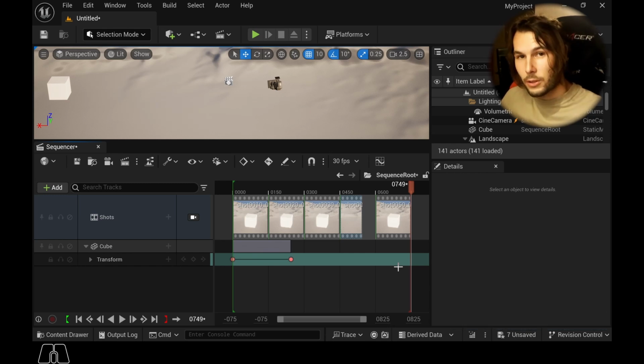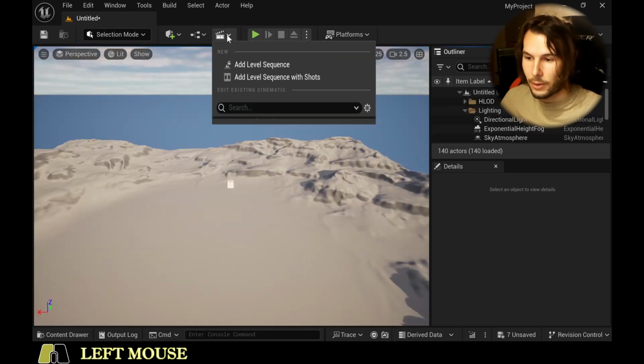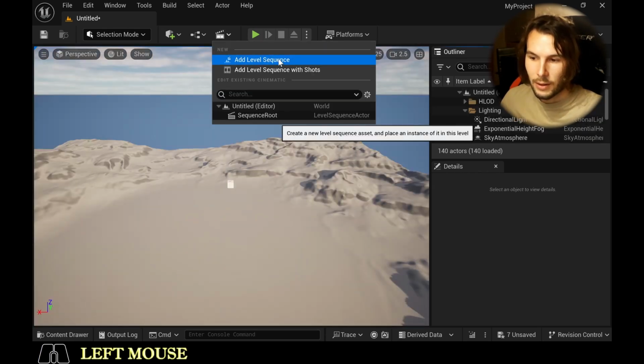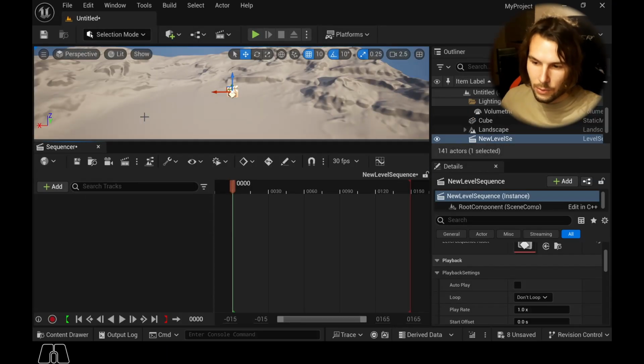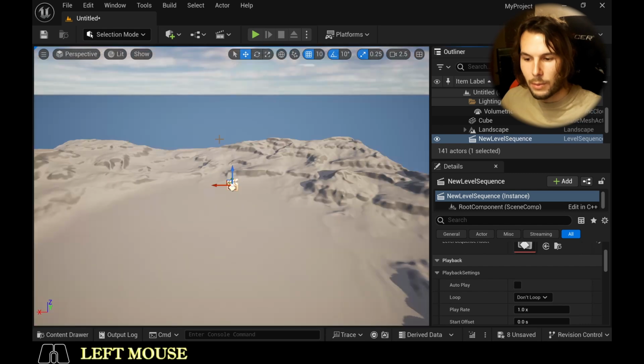And this will also be a task for your semester project. You can either use the sequencer here or you can use the normal sequencer, so just a level sequence, and save it, and then do the same with the cube. But I'm looking forward to see what your room will look like.